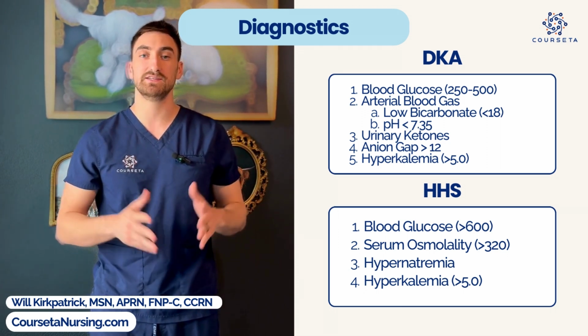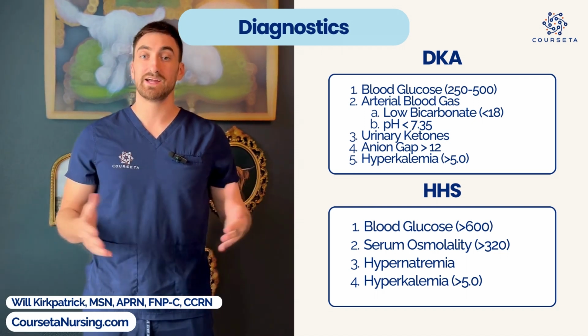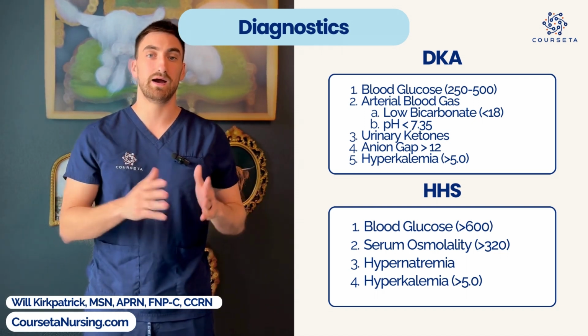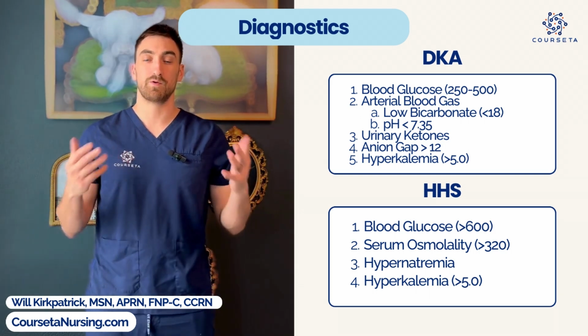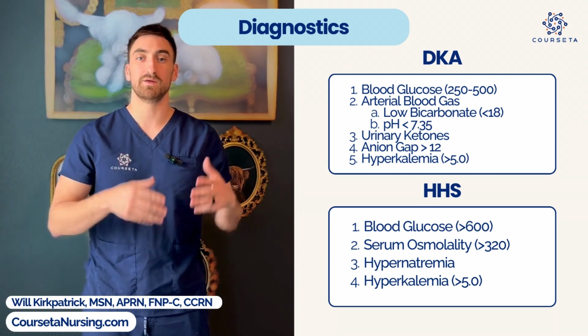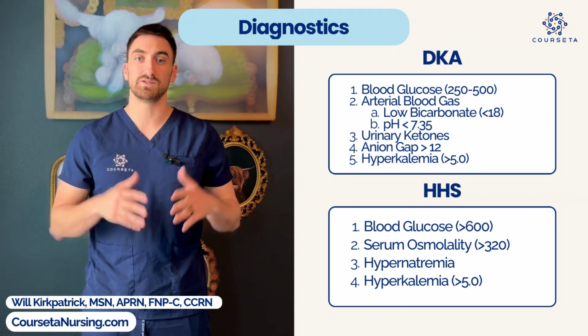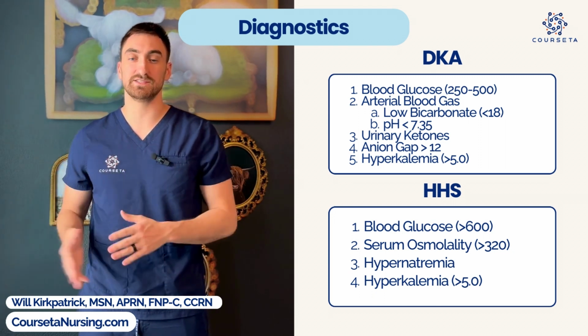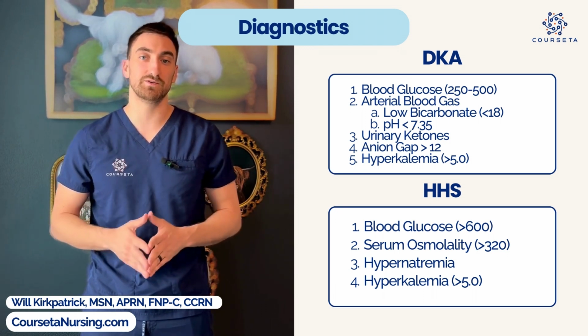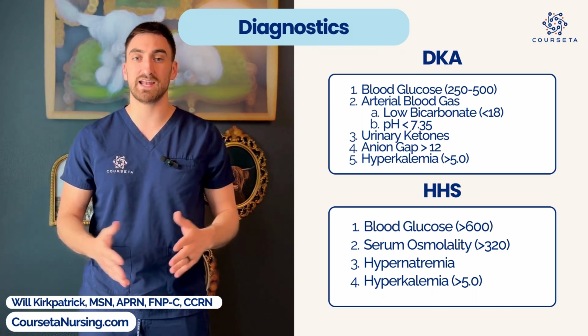But in today's practice, one of the biggest measurements we have for diabetic ketoacidosis, and this measures the severity of it, is the anion gap. So the anion gap is actually sodium minus the combination of bicarbonate and chloride. And the more ketone buildup we have in our blood, the bigger anion gap we will have. So it's a pretty direct measurement of how bad the diabetic ketoacidosis actually is. So a lot of the times physicians will use the anion gap to see the status of how well the management is working.